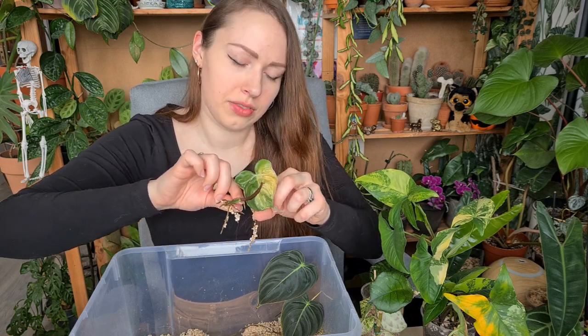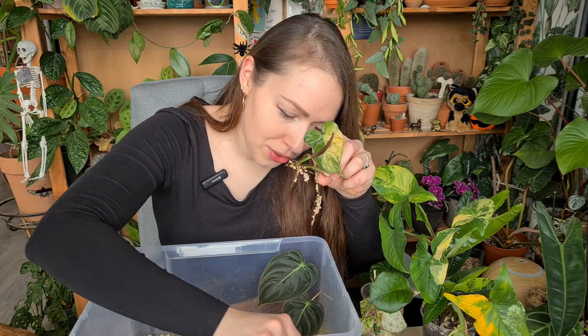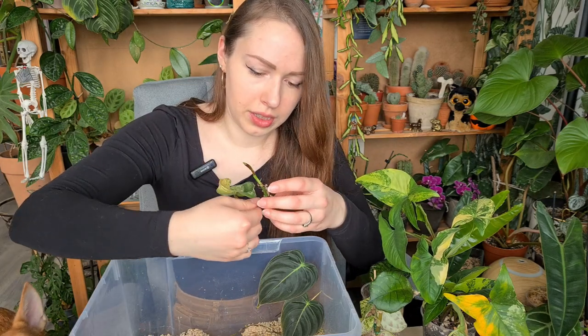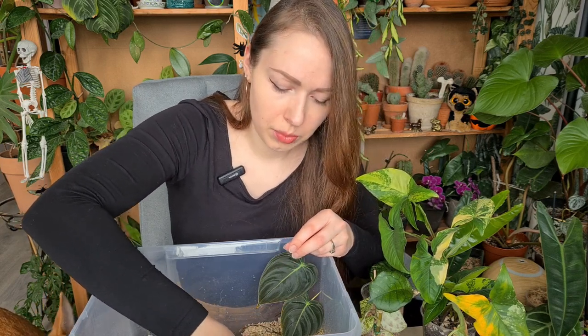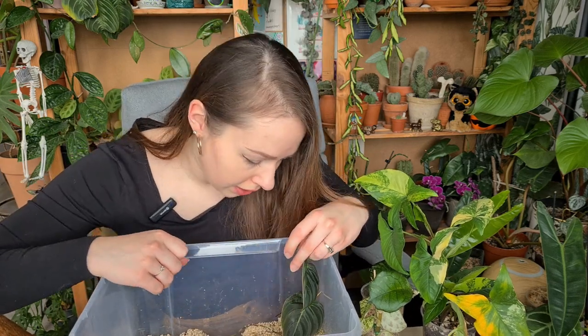All of them seem happy and growing new leaves right now, which is so, so cool. I'm so happy for them, so I'll just put them back in here. Cute, cute philodendrons. Gosh, why do I forget the name of these whenever I'm filming a video? But whenever I'm speaking with my friends or mom about plants, I always do remember them, of course.